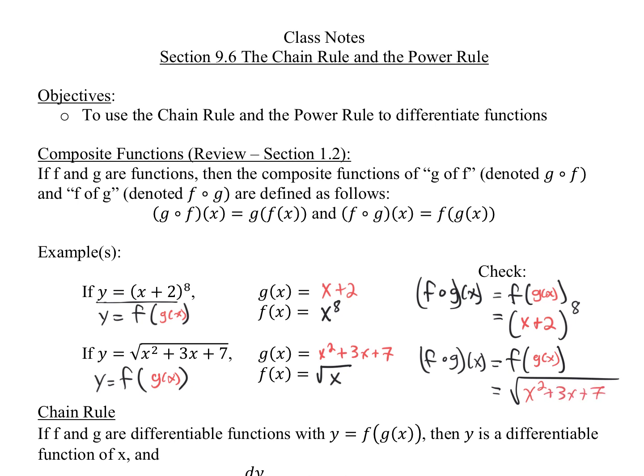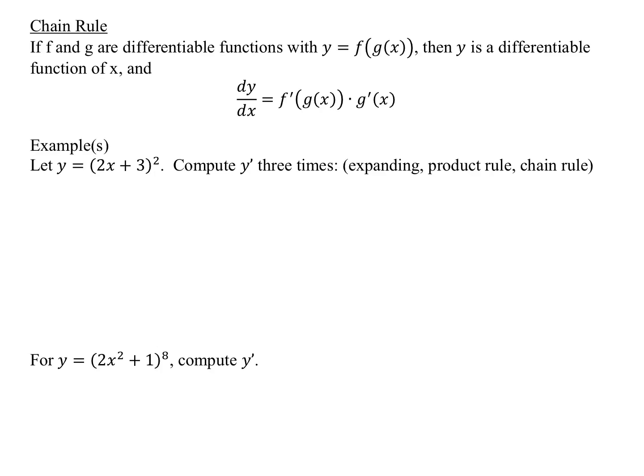and then we have x squared plus 3x plus 7. Now, the reason it's important to be able to do this type of stuff is because when we think about this chain rule, it's going to rely on being able to think of an inside function and an outside function and computing derivatives of both of those. But let's go ahead and look at what the whole chain rule looks like. It says, suppose that you're looking at some large function that's actually the composition of two smaller functions. So f and g are going to be differentiable functions, and you're trying to figure out the derivative of y, which is the composition of the two functions.